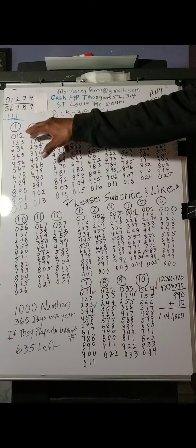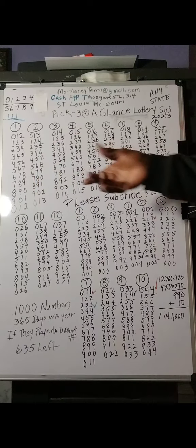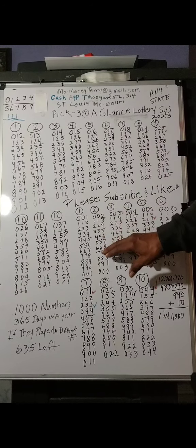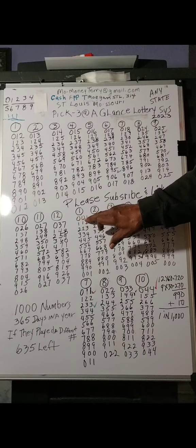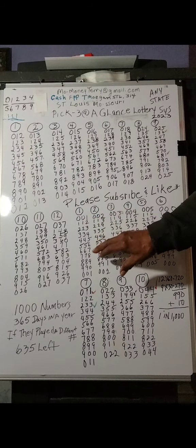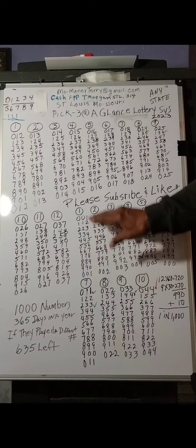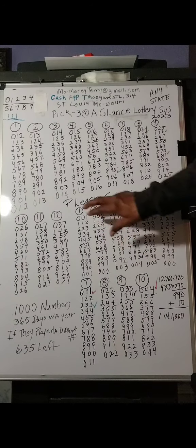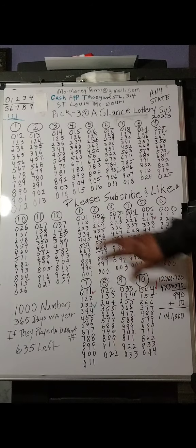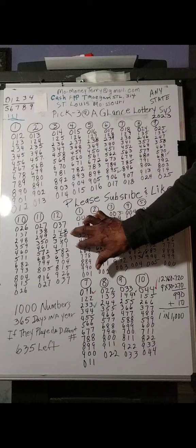This allows you to set up a budget. You don't really have to play every day, but you will have to track every day to see when you do get ready to invest in the Pick-3, what numbers are more likely for you to play. Same with the doubles. All the doubles mirror each other. 001, the mirror of it is 556. 112, the mirror of it is 667. I look for those patterns. Whatever number and its opposite has not fallen in a column, and I know a column ain't fell in a couple of months, I automatically know what numbers I'm going to pull off those columns.